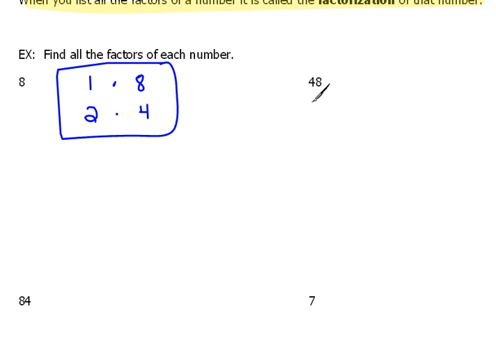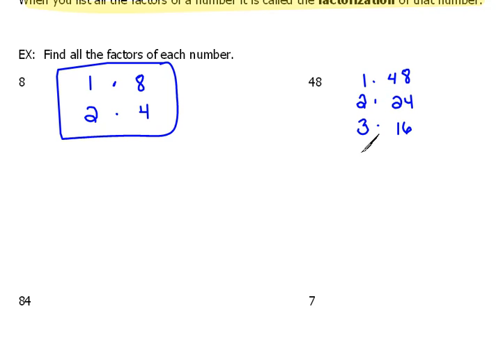All right, here's one that has a few more factors. So this one is 48. So we're always going to start with 1. So 1 times 48 is 48. Now what about 2? Is 2 times something 48? Well, yes it is. 2 times 24 would be 48. Now what about 3? Is 3 a factor of 48? Well, yes it is. And remember, we can tell really quickly by reviewing those divisibility tests that we talked about before. 8 plus 4 would be 12. So since 12 is divisible by 3, 48 is divisible by 3. So actually this would be 3 times 16.